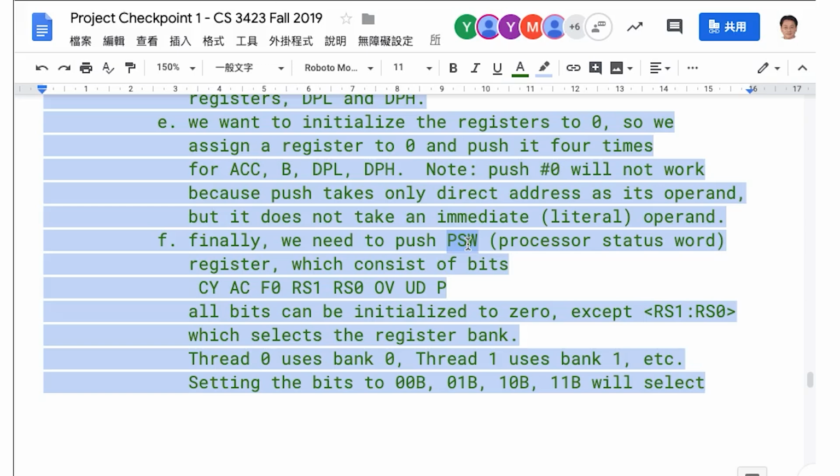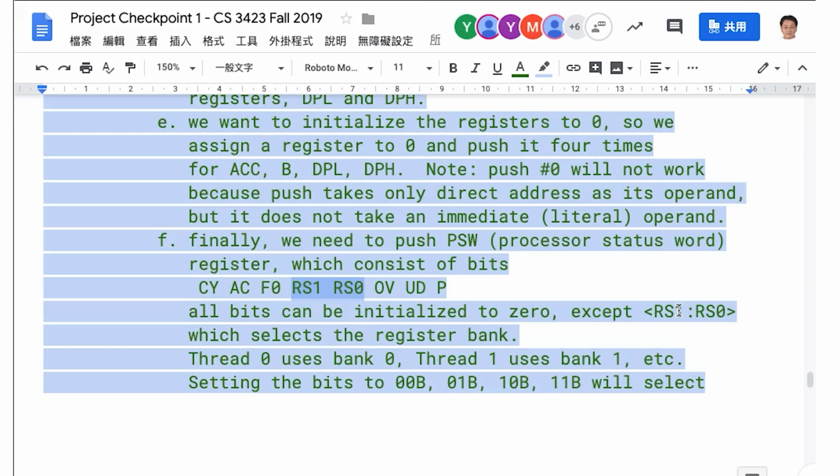first one to be popped, okay? And PSW, quick review, is an 8-bit register, and each bit has a name. CY, AC, so that's auxiliary carry, F0 user flag, RS1 and RS0. Remember RS1, RS0? Those are the register bank select bits. Okay, so you then need to know which bank to select for that thread.